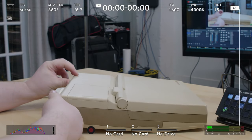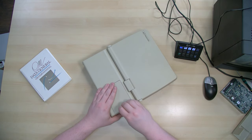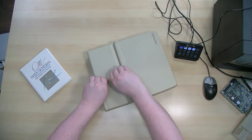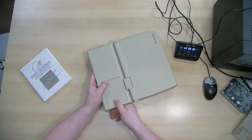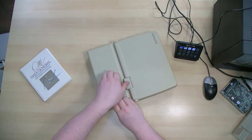We do, of course, have this expansion port here. I have not opened this yet. And again, I'm trying to be very careful, not using any tools or anything, because I don't know how fragile this plastic is. I haven't seen any of these with broken plastic. This does not want to come off.